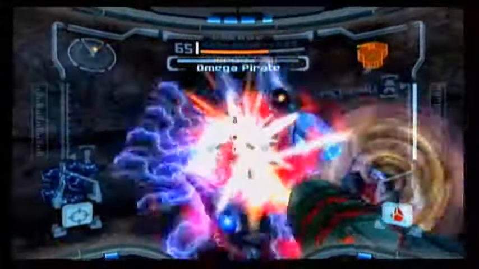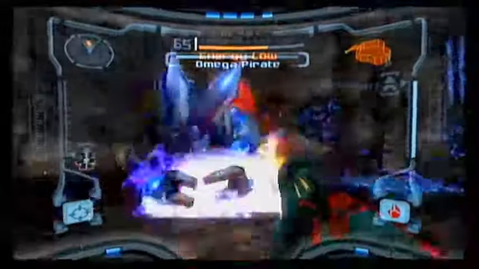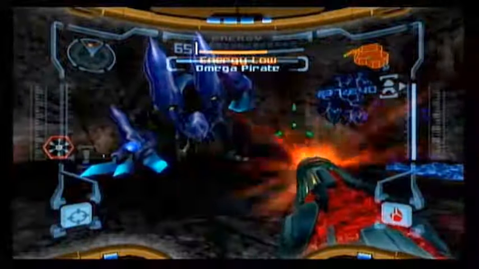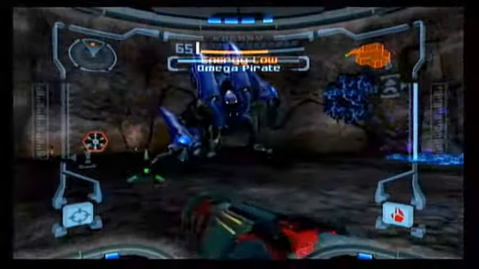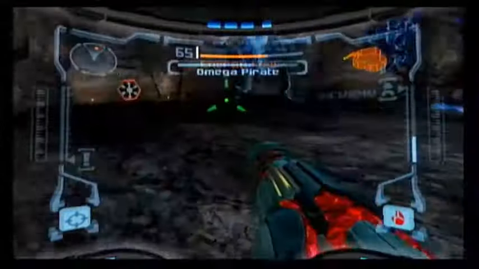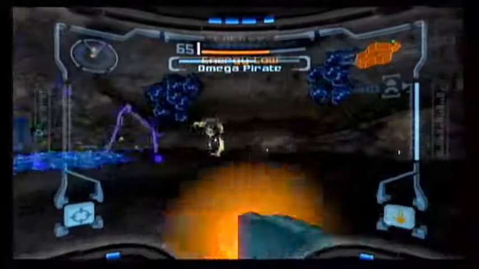Really, the only major boss that you should have shame dying to is Flaahgra. Because it's a giant flower, all you do is shoot its things to get it to open up. Now here's the problem. You're on your last power bomb. I have none! Oh yeah! Because I used two of them! Well, good luck. Good super missile stuff.